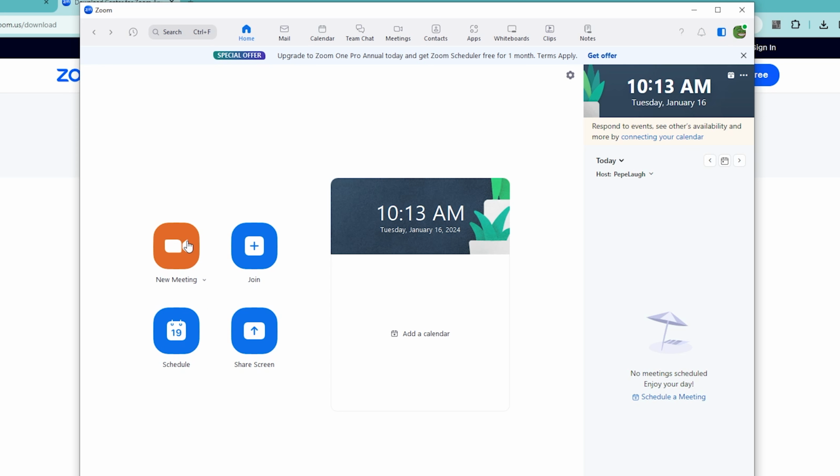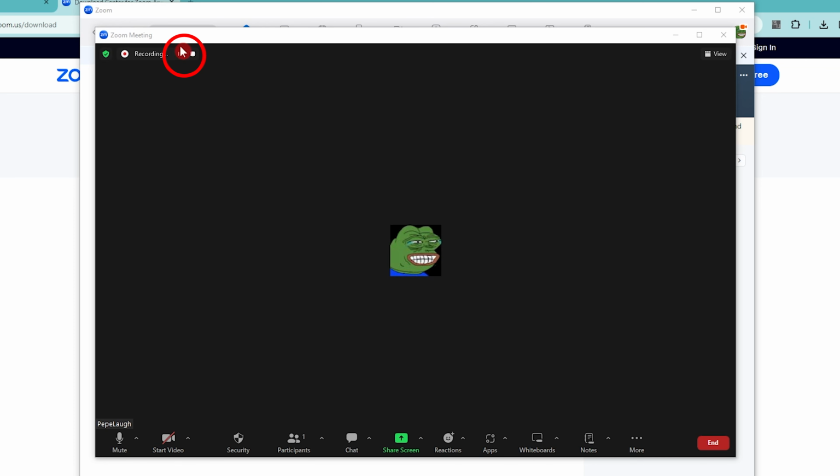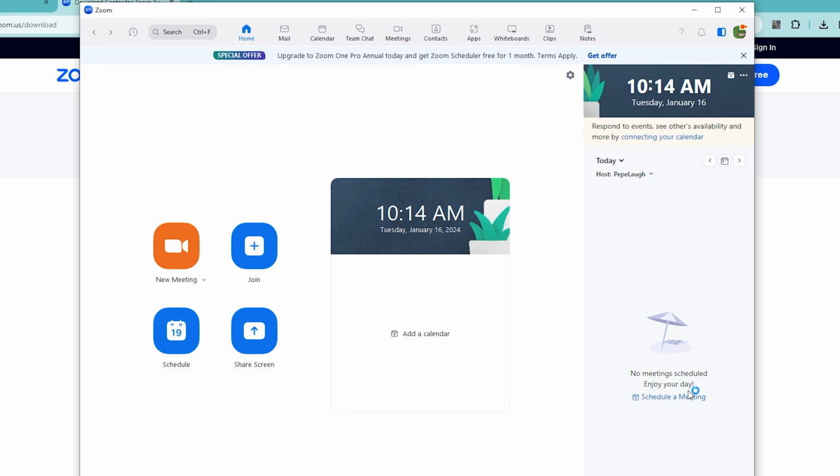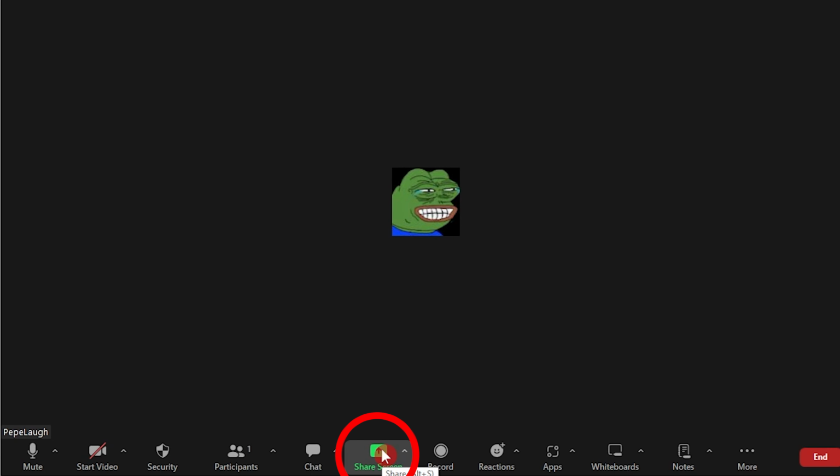You might be thinking, well, hold up, I'm not meeting with anyone. I simply want to record my screen. Don't worry, you don't have to meet with anyone to record your screen. This now launches a meeting on Zoom. At the bottom, we have the option to share our screen, and we can kick off our recording. I'm going to click on Record, and here you could pause the recording. Or you could stop the recording once you're done by clicking the End button at bottom left to get to the recorded file. But we also want to share our screen, so I'll click on Share Screen.